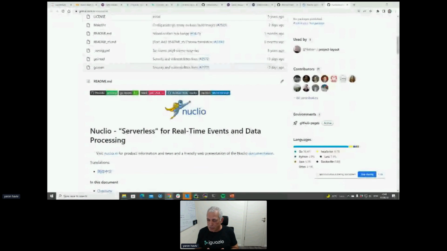The feature store supports 3 different engines. One is the serverless engine using Nucleo. This is more for stream processing, real-time workloads. It supports the Spark engine. So MLRun also has distributed Spark built into it and distributed Dask, so you can create feature store objects and transformations, then deploy them over Spark or Dask or Nucleo.